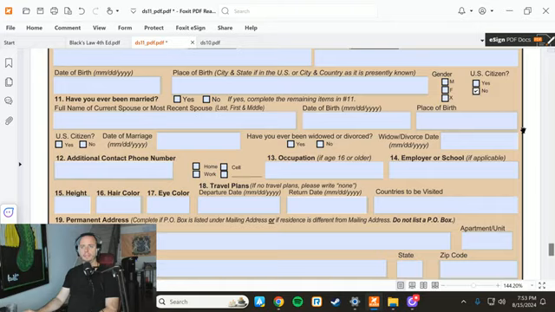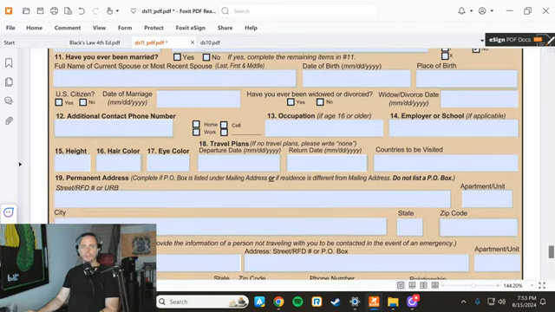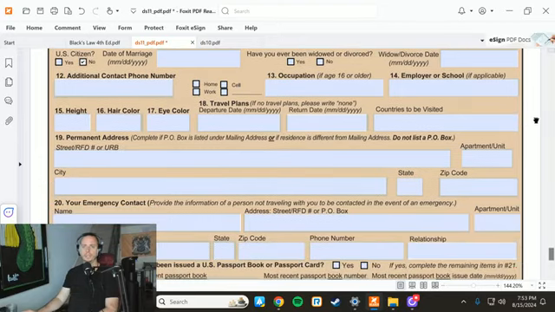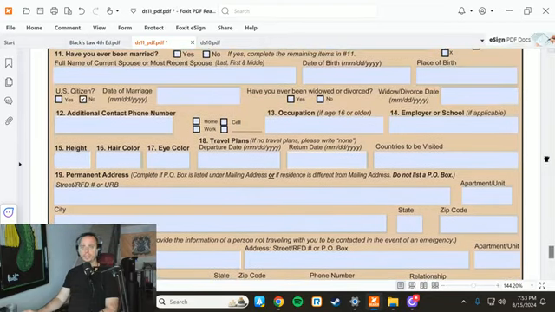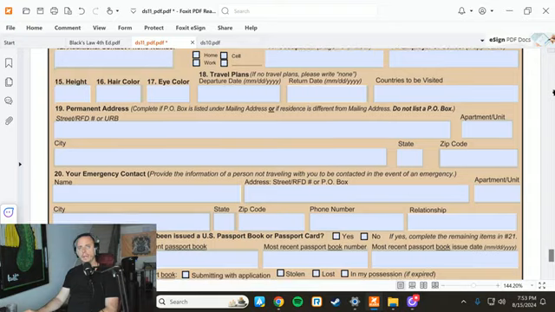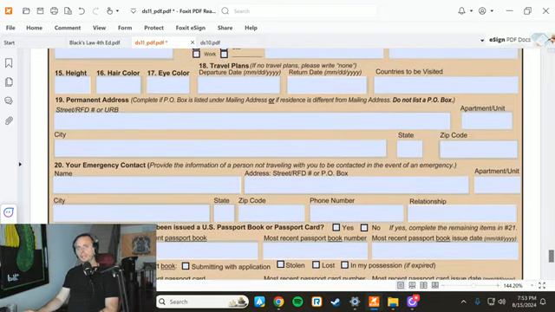Place of birth, you ever been married? And then if you were married, you say yes. You type all this in, U.S. citizen, no. According to Copper Moonshine Stills, the most important thing of all is to always make sure that you say no every time there's any question of U.S. citizenship, right? Height, hair color, eye color, blah, blah, blah.